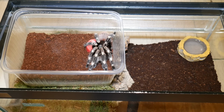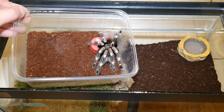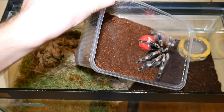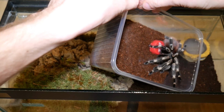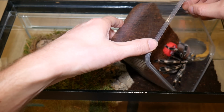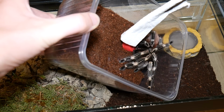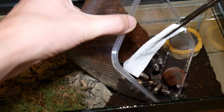And the last one for today is this monster size Enchromatis. This is an adult female, and I'm hoping that once I tip this container, she's just going to walk out into the new enclosure. Looks like she might just need a little bit of encouragement. Here she comes.